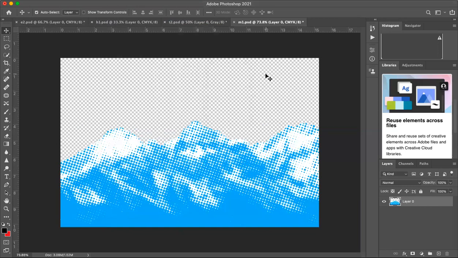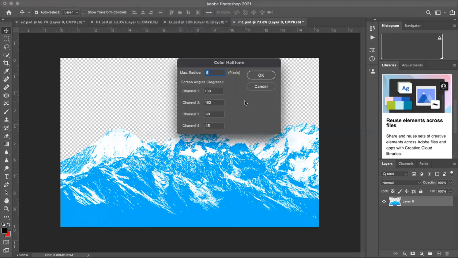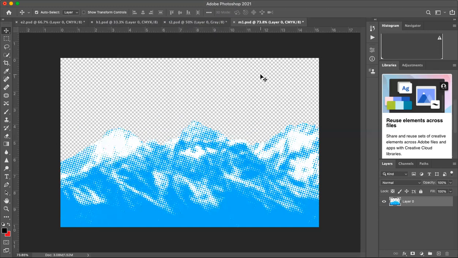If you decide that you don't want it to look like this, where it looks very polka dot-ish, you can just press Command Z and then go back up to filter, go to pixelate, and then go to color halftone. And you can try it at a 10, and if that looks better to you, you can save that. But I know for a fact that for me, these mountains are gonna look better at a radius of 6. So I'm gonna press OK, and you can see that it's a lot less polka dots, but more detail. Like you can see the folds of the mountain a little better here.